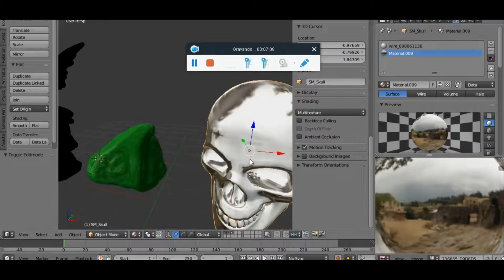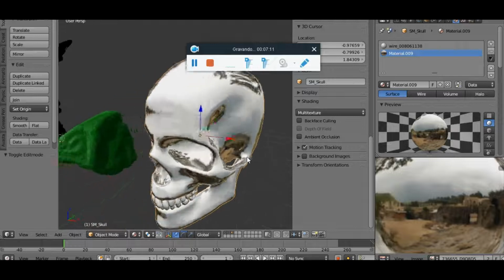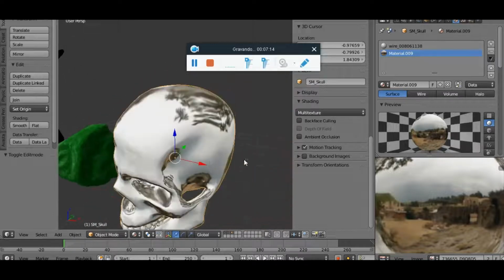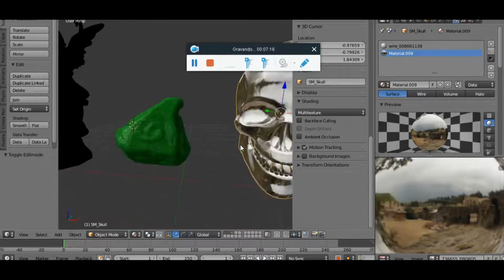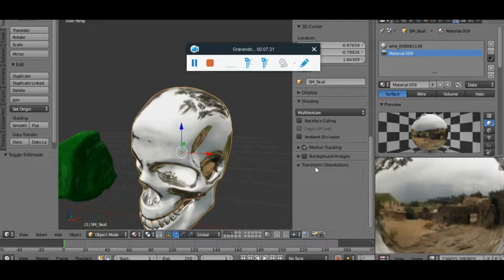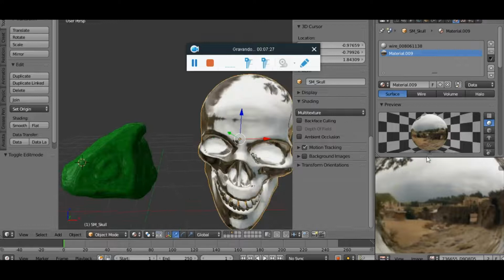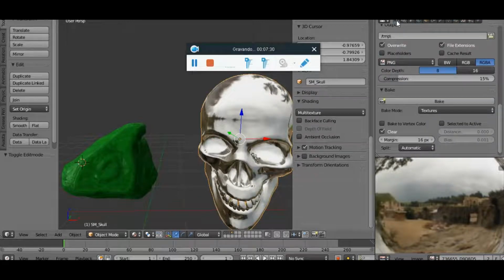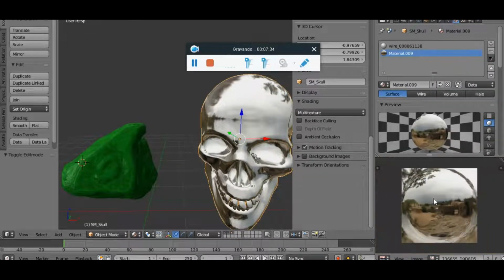Okay. It turns out more like a chrome texture than glass. But again, you can change the opacity of the mesh here. Maybe it will give this effect. Okay, if I go to bake here, this will get a little awkward, I guess.